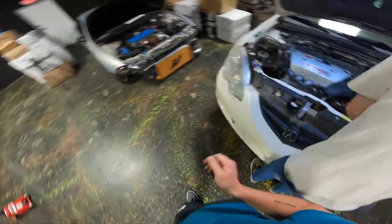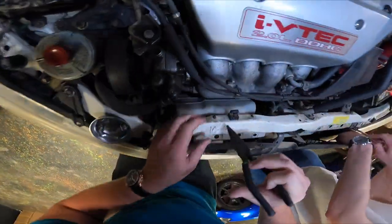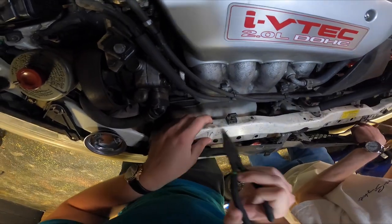You're right. So there is a wiring harness actually going underneath this. Really? Well, yeah. So we'll just push those through.